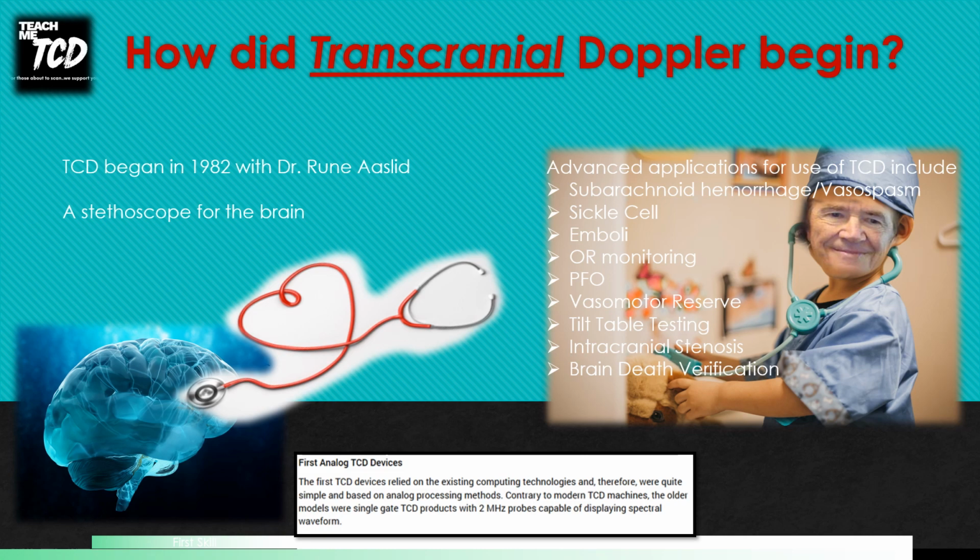Currently, TCD is the only diagnostic tool that can provide real-time information about cerebral hemodynamics and can detect embolization to the cerebral vessels. TCD is non-invasive, cost-effective, and a bedside tool for obtaining information regarding the collateral flow across various branches of the circle of Willis in patients with cerebrovascular disorders. Advanced applications of TCD help in the detection of right to left shunts, vasomotor activity, diagnosis and monitoring of vasospasm and subarachnoid hemorrhage, and as a supplementary test for confirmation of brain death.